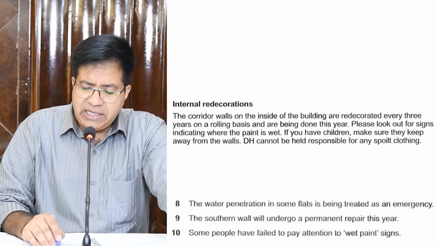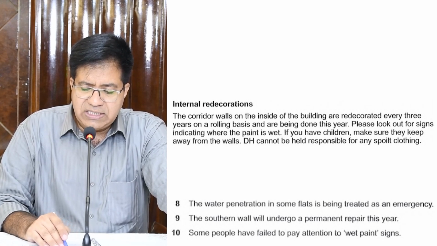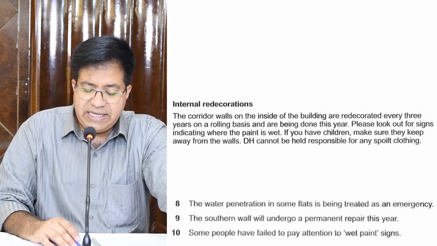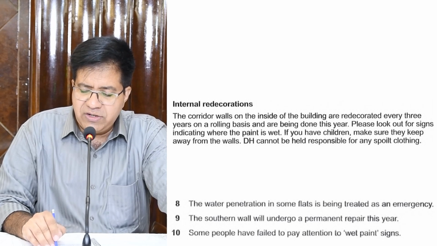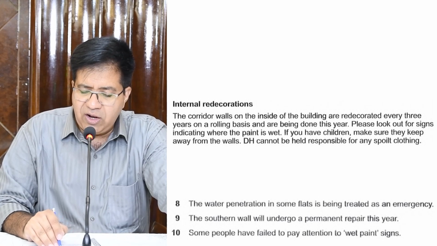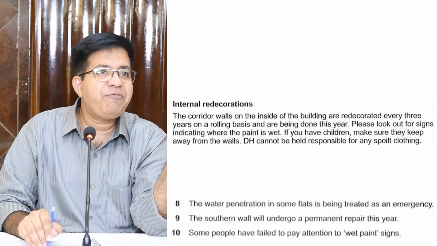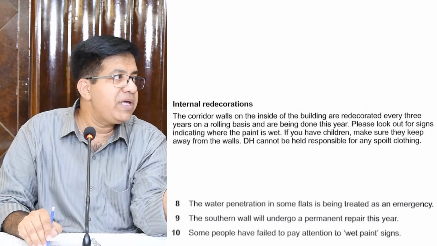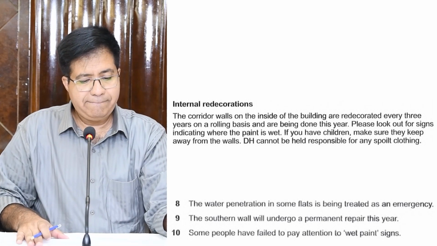Corridor walls on the inside of the building are redecorated every 3 years on a rolling basis and are being done this year. Please look out for signs indicating where the paint is wet. If you have children, make sure they keep away from the walls. DH cannot be held responsible. Any mention that people have failed to see the wet paint sign or not? There is no information on that. So answer is not given. Well done.